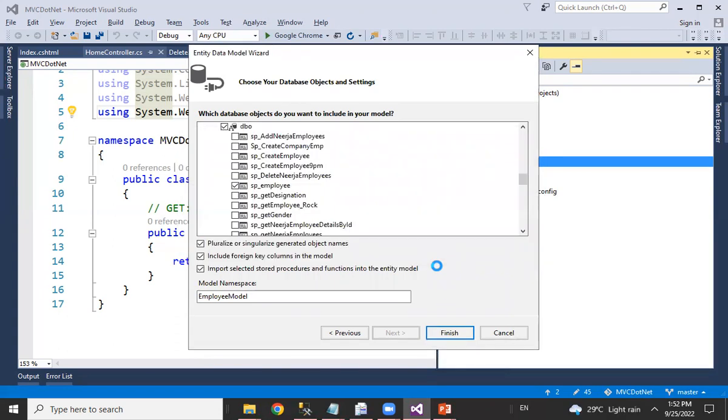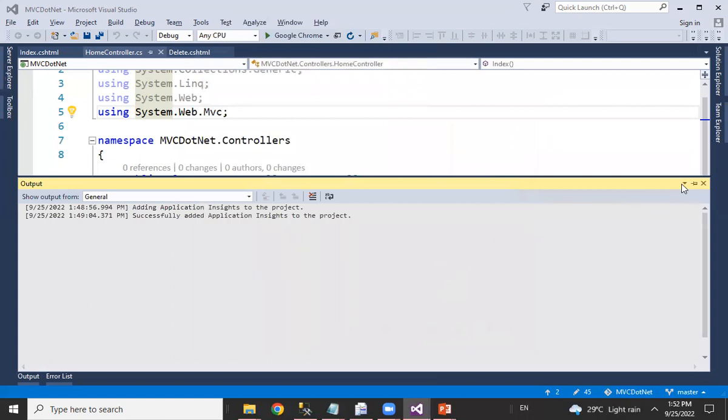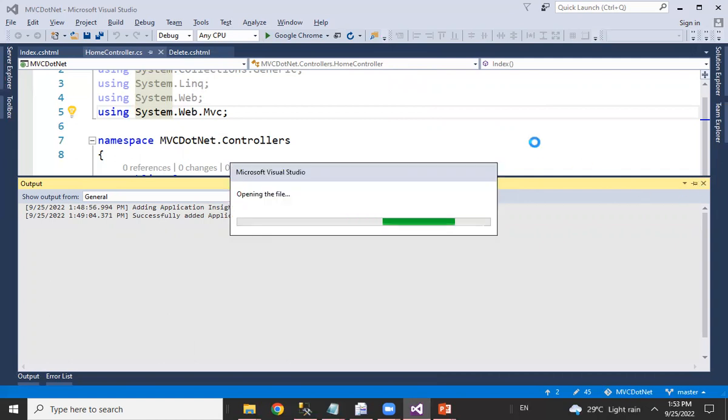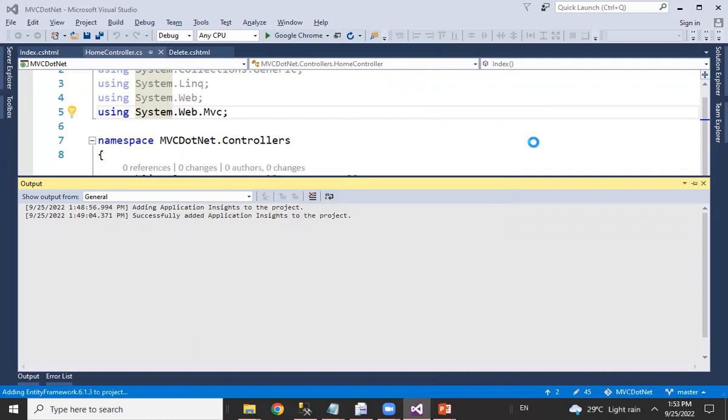So what will happen is it is going to add one table for me. Even I've added one table and store procedure also, right? Have you seen that? I hope you've seen, right? The steps are very easy, right? Steps are very easy. So now we are waiting for it to create one EDMX window for us, right?